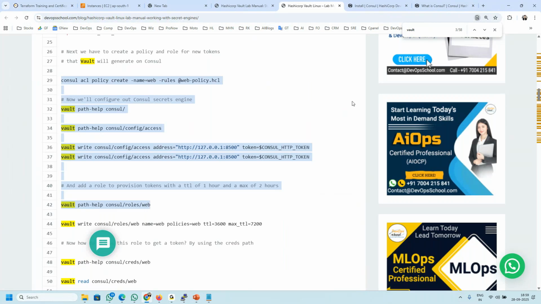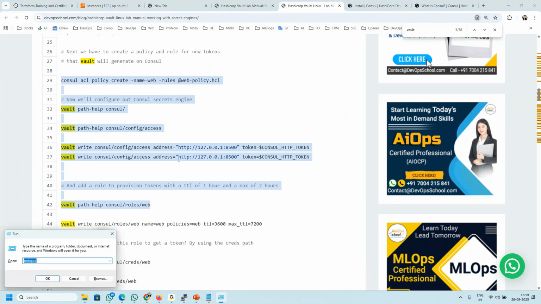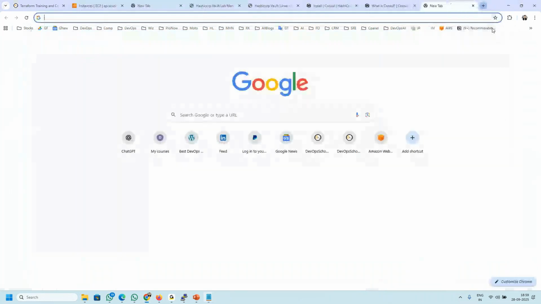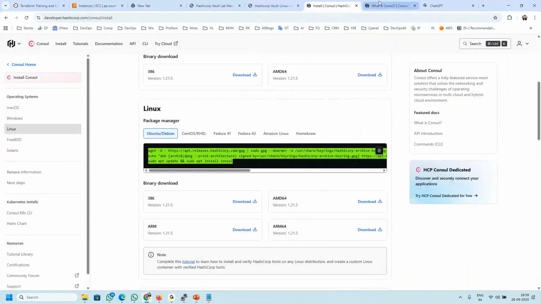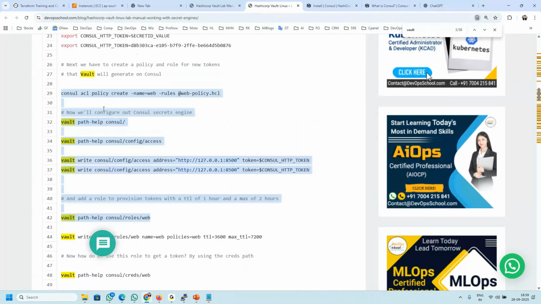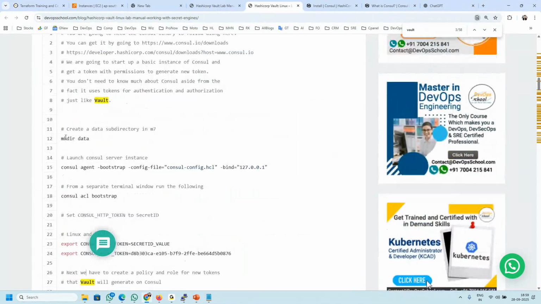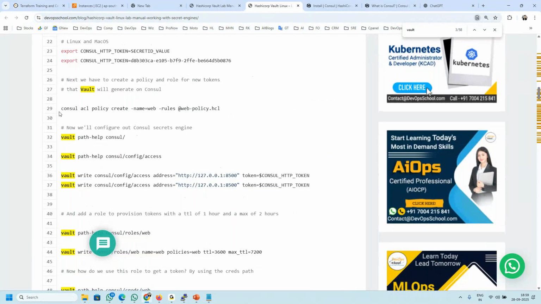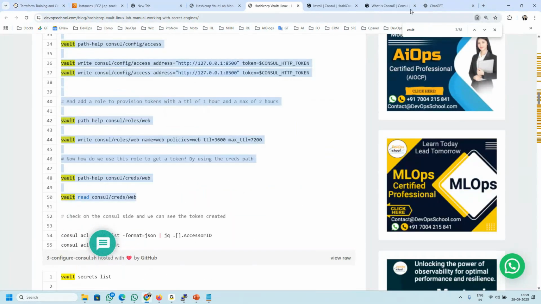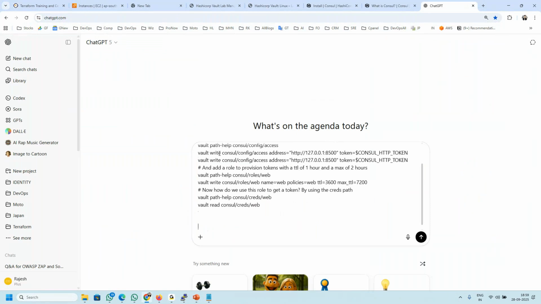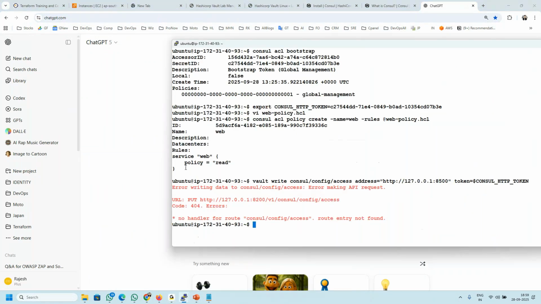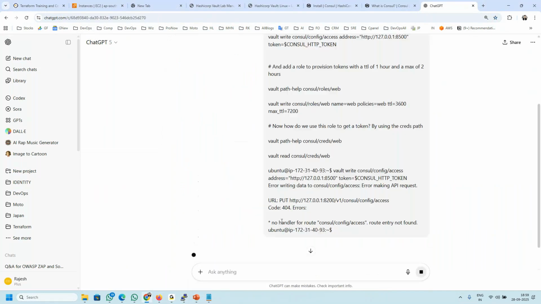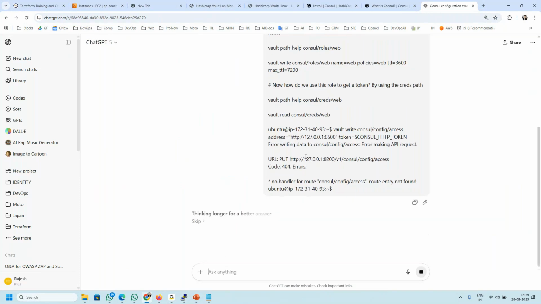So commands, it will give me the commands to enable that console with that 127 dot data.